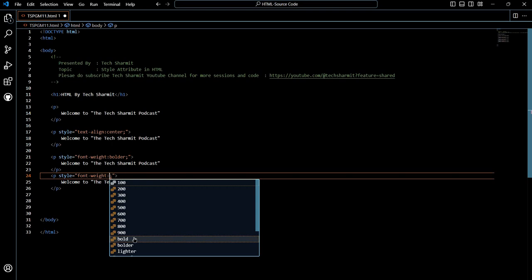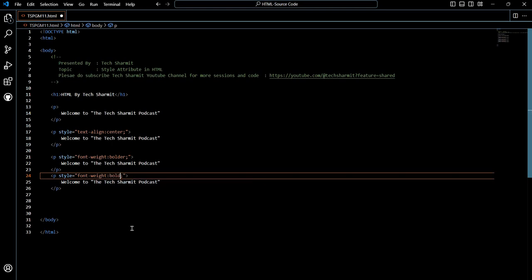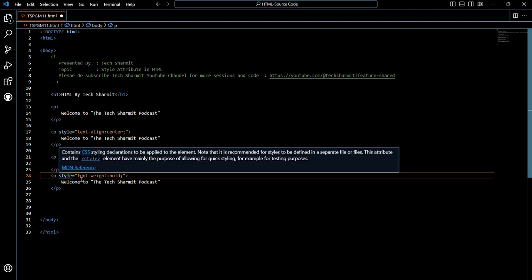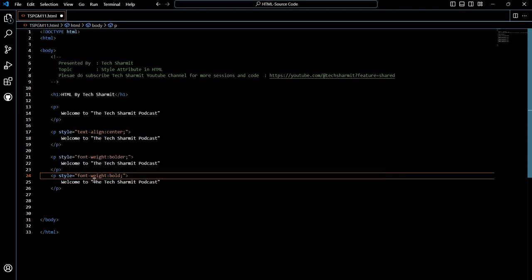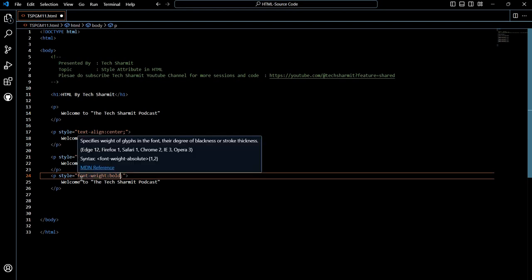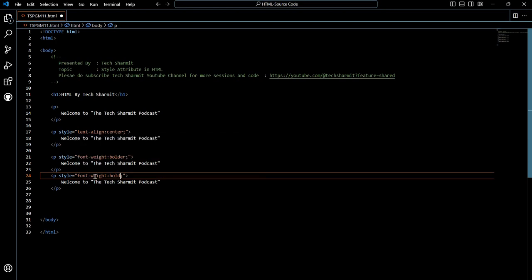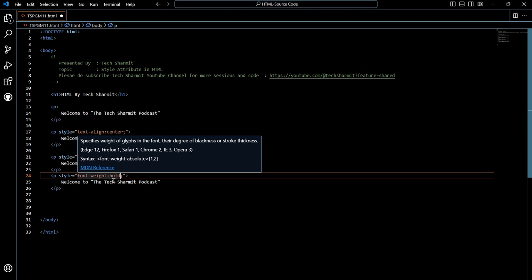But it's always better to understand the syntax as well, because there might be some situation where we don't have these options available. In that case we should know that this is the style attribute. I can write style equal, then quotation, then font hyphen weight. Sometimes people try with font weight only, but there is a hyphen, so we are supposed to use it, right?